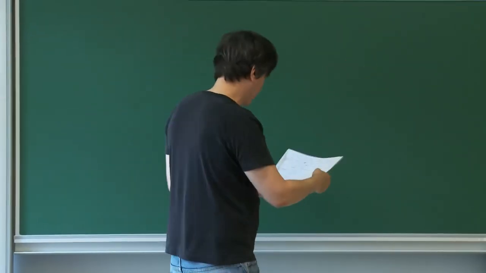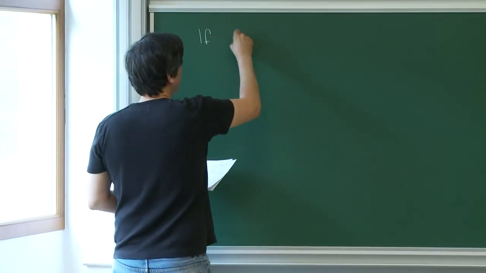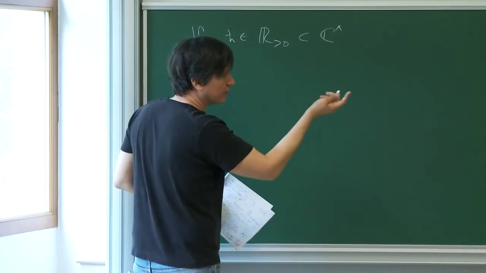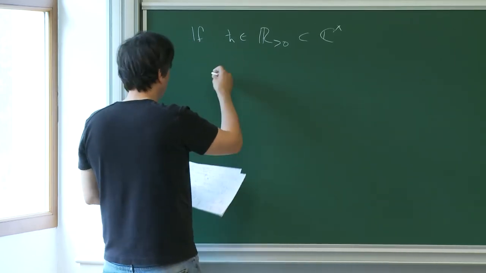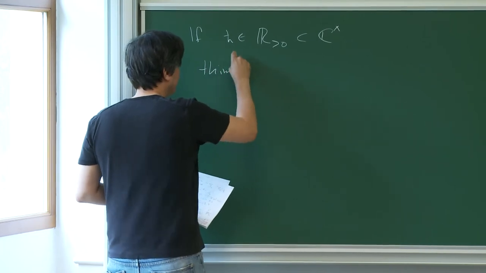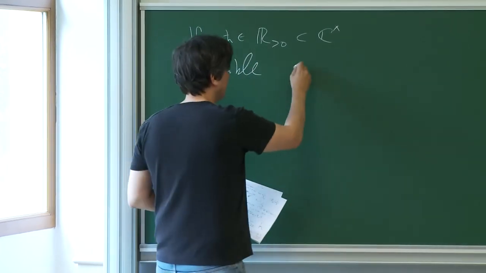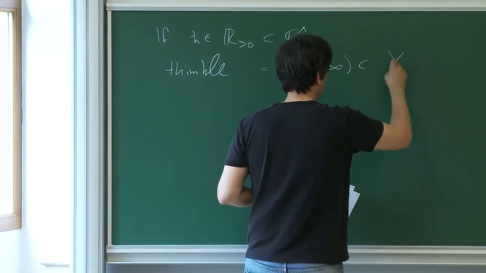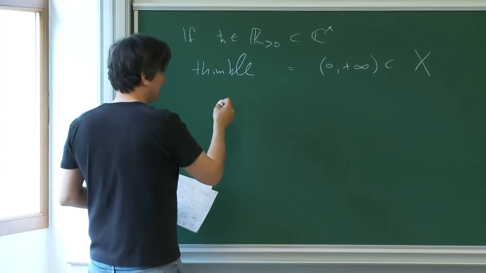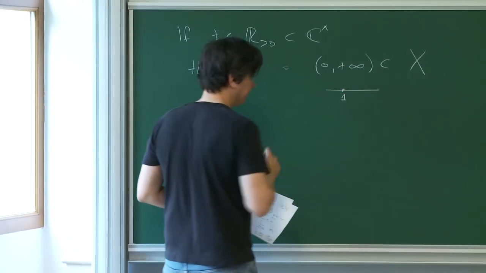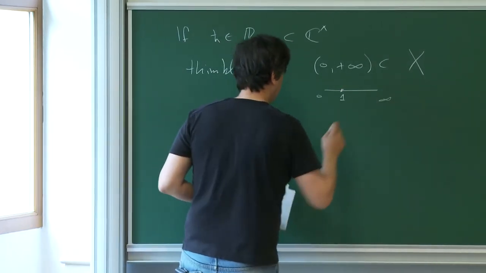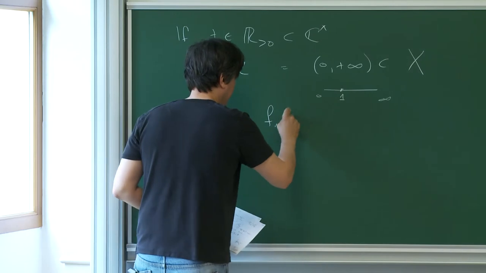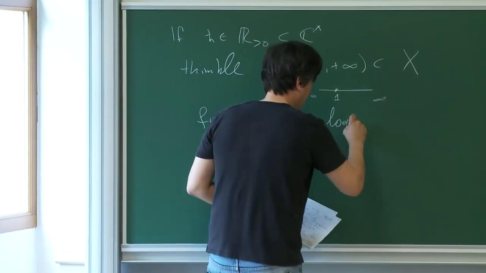So in this case, the cohomology is one-dimensional, and if h bar is a positive real number, then the generator is a kind of Morse point, and you get only one Lefschetz thimble. The Lefschetz thimble will be the positive real part of the real line sitting in X, and it goes through the point one. On this thimble, we get a function, maybe called f1 of x, which is equal to log x plus 1 minus x.